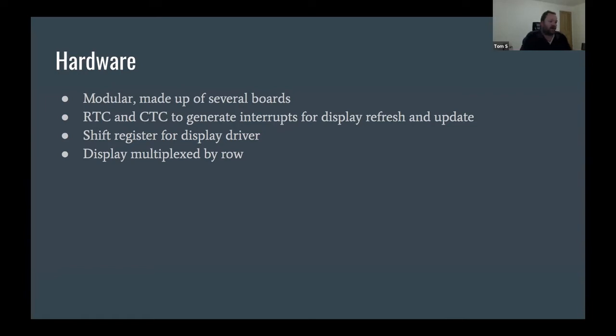The display driver itself is basically just a big shift register. And I debated a bit in my mind about whether I would use a shift register or maybe a series of latches to hold all the bits and turn on various segments. In the end, I settled on a shift register because it also gave me an opportunity to build something I'd been thinking about for a while, which was how would I implement the driver portion of a shift register? So that gave me an opportunity to have a go at that.